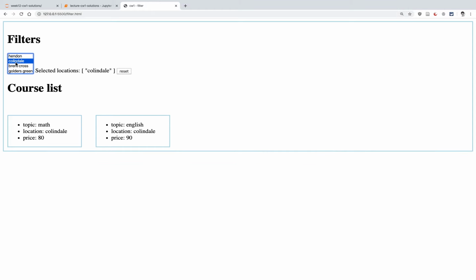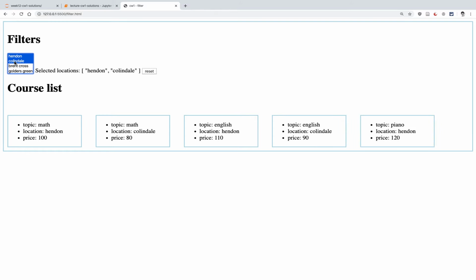And if you select anything here, it will change the list. Okay, and so you can select multiple attributes, including courses from either of those places.